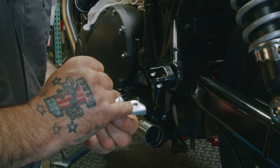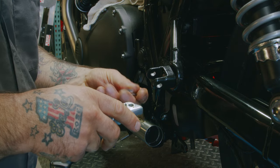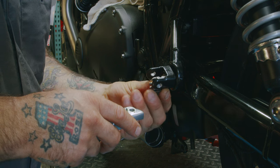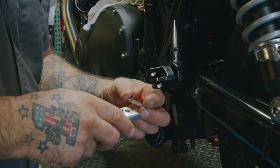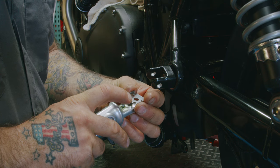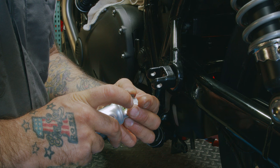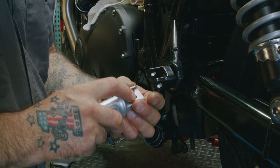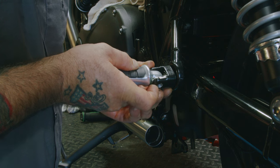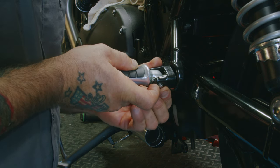Make sure the bearing and the spring are in place. Make sure my clip is going the right way. When you put this on, make sure the bearing is in one of these slots here. If it's off that way or that way, it's just going to pop the bearing right out. Get it in there, pin in.